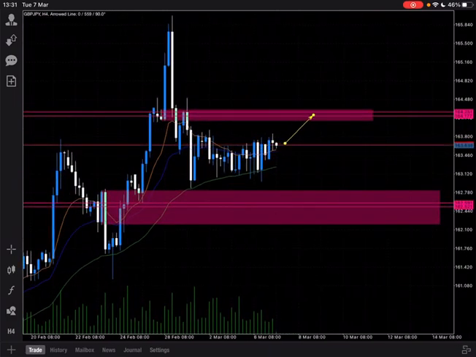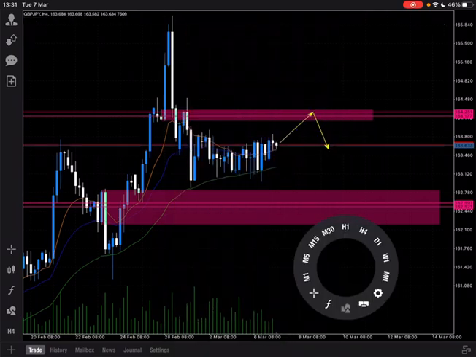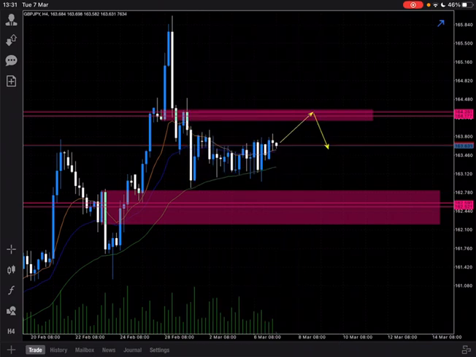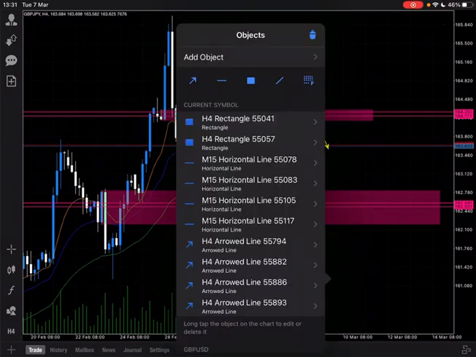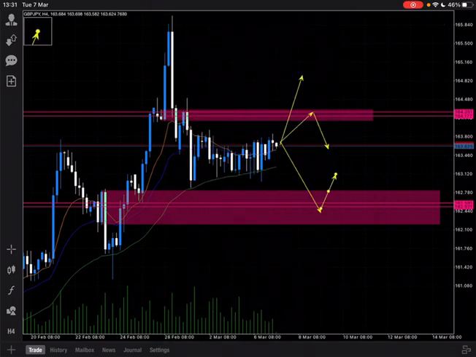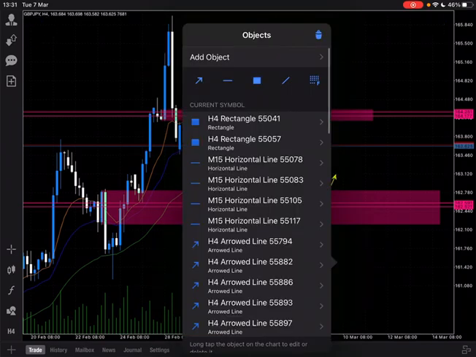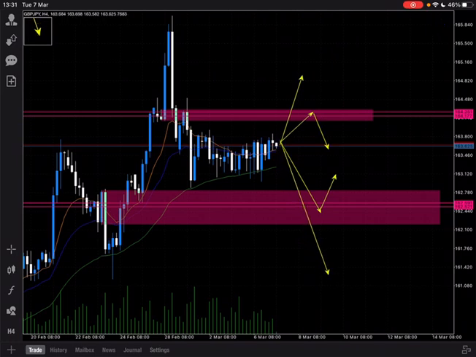Current price is over here. You can see the lines. If it decides to spike up into our sell zone and respects it, then potentially we can catch a sell down. But if it decides to break above, then it might want to test a higher area. Vice versa, if it decides to drop down all the way to the buy zone and respects that, then potentially we can catch a buy back up. But if it breaks below, then it might want to test a lower area. Okay, that's it for the 3 pairs.